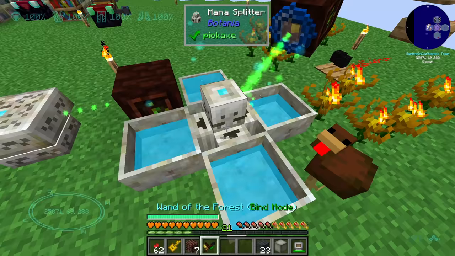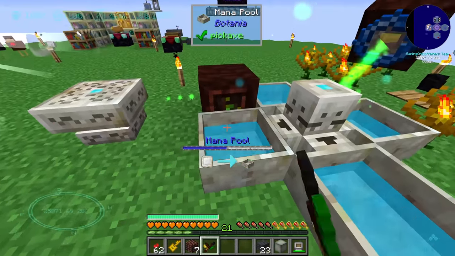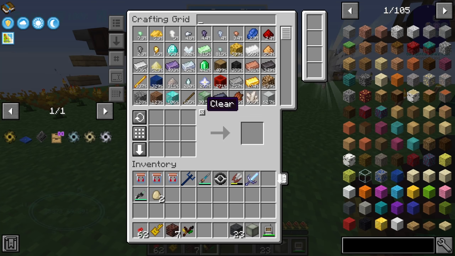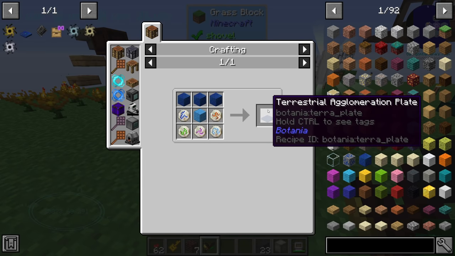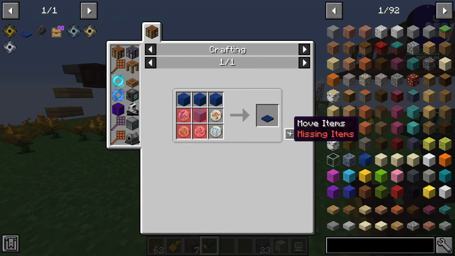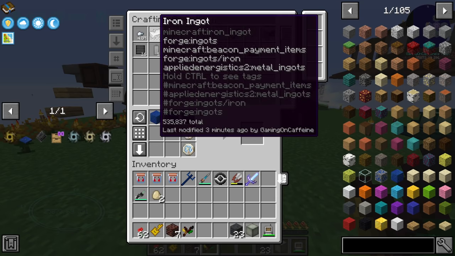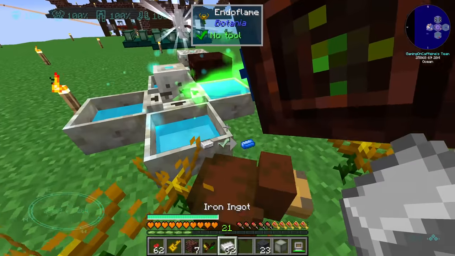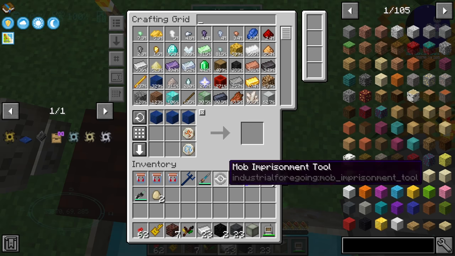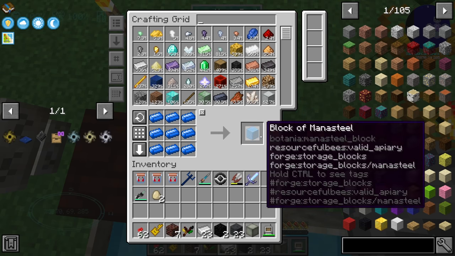How are we doing on mana? We're doing pretty well, and in fact, I think we do have more than enough mana here to make some Terra Steel, which I think is probably going to be worth it. As I mentioned earlier, if we're going to make the terrestrial agglomeration plate, which is the plate required to make Terra Steel, we're going to need a block of mana steel, which we can get with some iron here. Let's do 1, 2, 3, 4, 5, 6, 7, 8, and 9 of those. And then we'll quickly craft up a block.